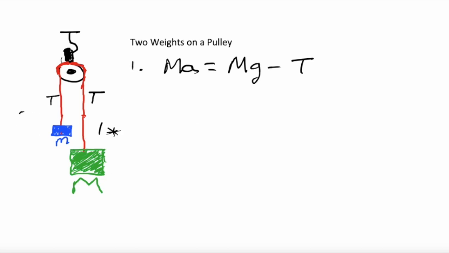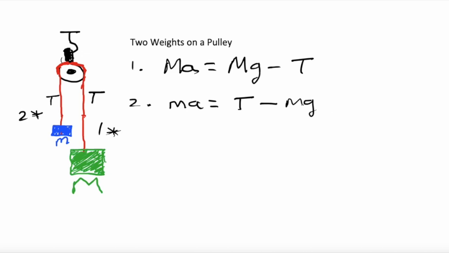Now we could look at the second system with the small mass, which is moving up. So there's a mass times acceleration for that situation, and that's equal to the tension, which is pulling it up, same tension as the other tension, same absolute value, minus that mass times gravity.